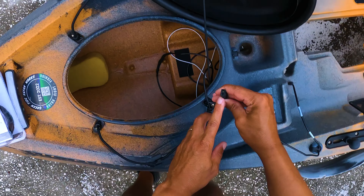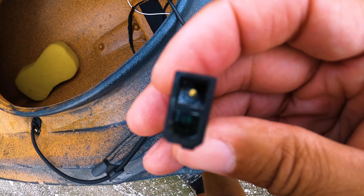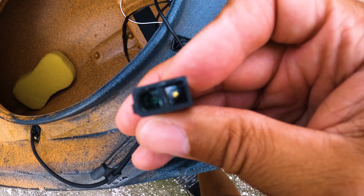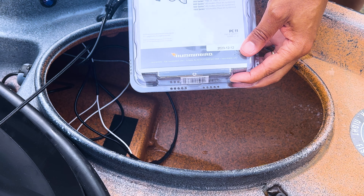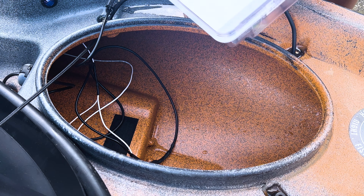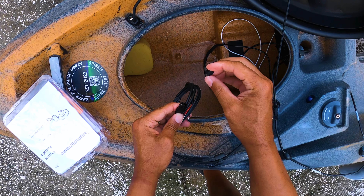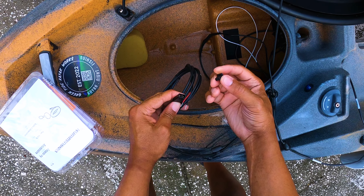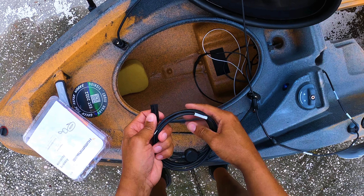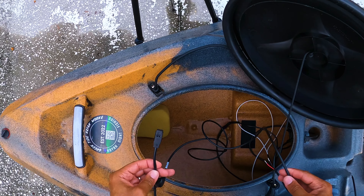Down inside there, one of the pins broke off. This thing got corroded — I haven't had it very long but it corroded really quickly and one of the pins broke off. It has to have two pins. With this cable, the PC 11, I'm just going to open this thing up. It comes with a replacement wire — this is what I needed. This is the keeper, and if you notice it has the two pins. I'm going to put that back on and unravel the wire. This is going to be really easy to replace.